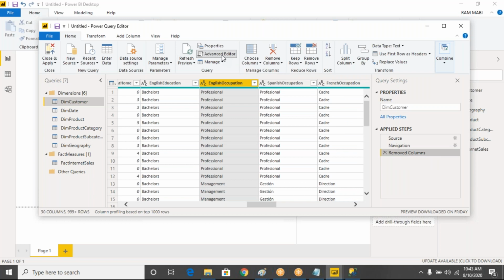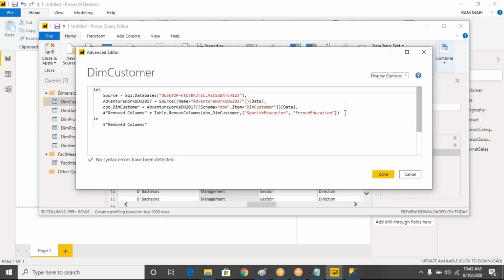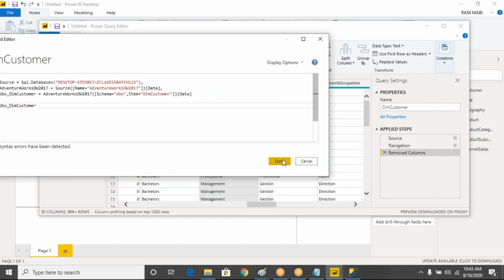And also you can check in your advanced editor query. I want to roll back the step whatever I did. So simply remove this step up to this comma. Remove this step. Done. And the final output, the last step, is assigned into which variable? DBO dot customer. Just simply put that. Done. Once you click done, the removed columns step also will be removed from here.